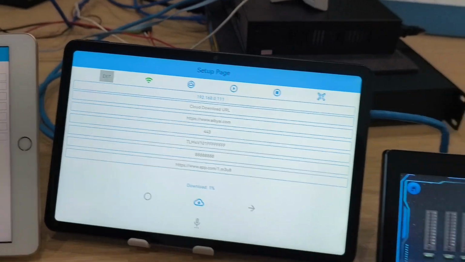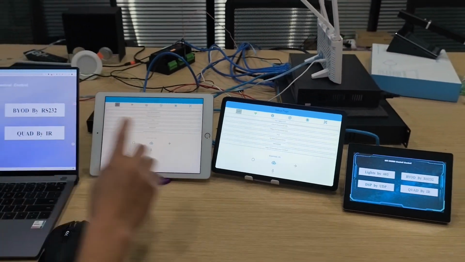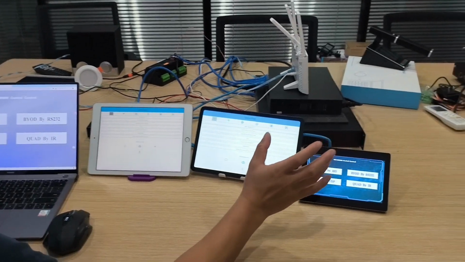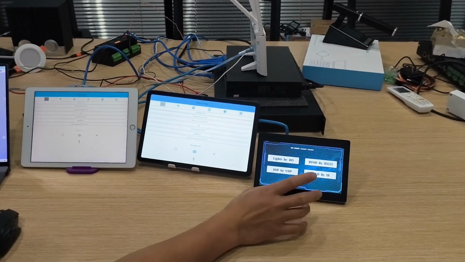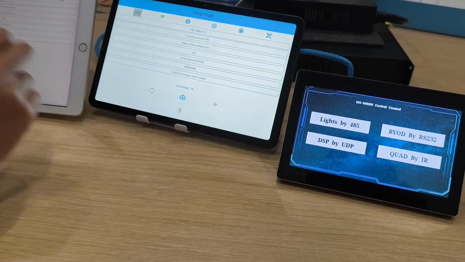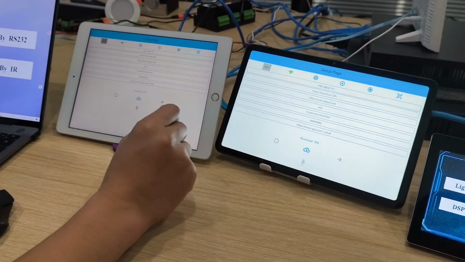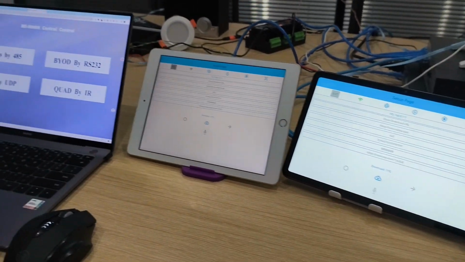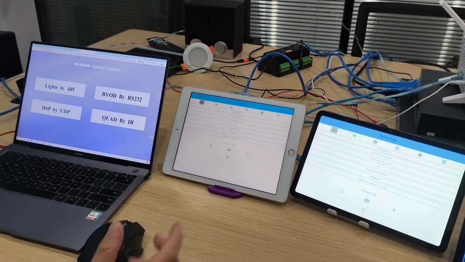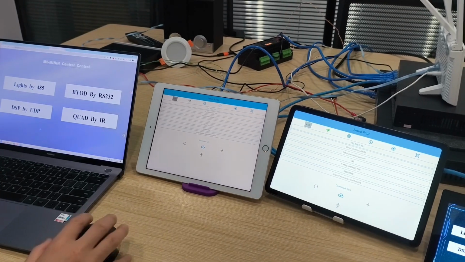So for the PoE touchscreen, it's the same. If you want to change the UI to be the same as the web GUI, we can do the same as well. But if for the PoE touchscreen we just want to keep it as it is right now, we don't need to do anything. We just leave it this way. So we just wait until the iPad and also the Android tablet finish downloading the new UI. After it's downloaded, we can just enter and we can see the difference. Okay, we just wait until it's finished downloading.